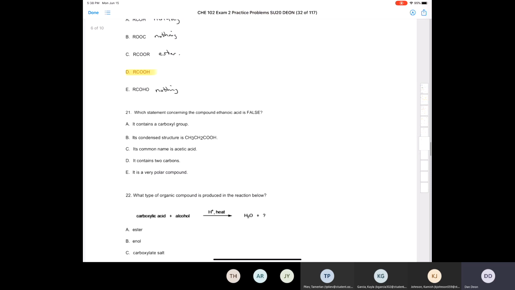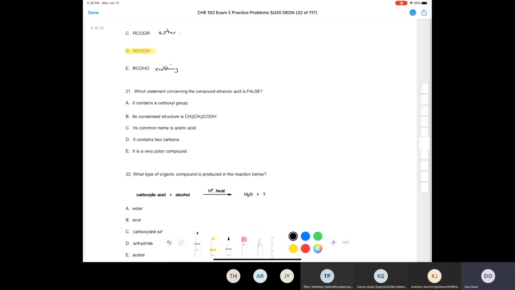Let's take a look at this question. It talks about ethanoic acid. Can anybody tell me what the common name of ethanoic acid is? There's a common name for this, and we looked at it earlier. Oh, I guess it's one of the answers too. Since ethanoic acid would be a carboxylic acid with 2 carbons in it, right? This is ethanoic acid or acetic acid. Right, ethanoic acid, that's IUPAC, International Union of Pure and Applied Chemistry, and acetic acid is the common name.